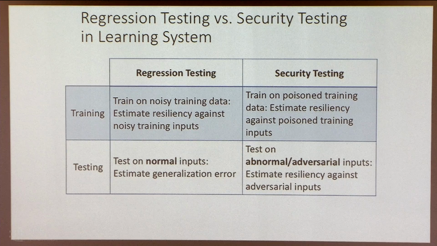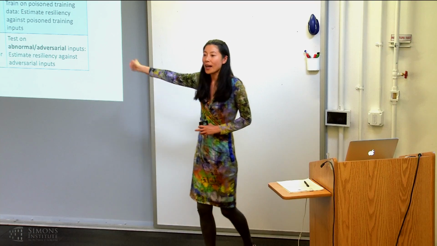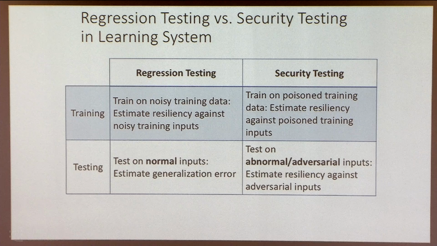How can you guarantee resiliency against adversaries where you don't know what the next adversary is going to do? Right, that's a very good question. This problem, similarly, we have in traditional software systems as well. So ideally, in the end, we want to have, again, as I talked about earlier, the provable guarantees and so on. But even without that, we still wanted to make the distinction that security testing is important beyond just regression testing.